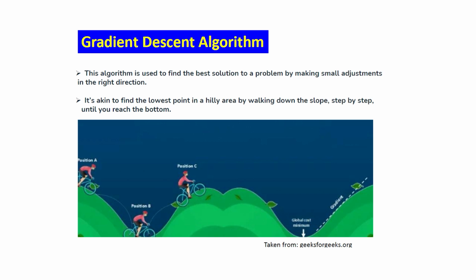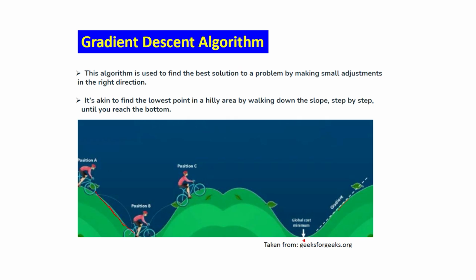So, if I have to explain to you nicely, I have shown you this slide which is taken from Greeks.org. This is basically akin to finding the lowest point of a hilly area by walking down the slope step by step. So, you are going down, going up, going down till you reach this point, saddle point or global point. Okay. So, you can see every time you move, which direction will you move? You are moving this direction. How? Because you are calculating the gradient, and the gradient is slowly going down, right, here.